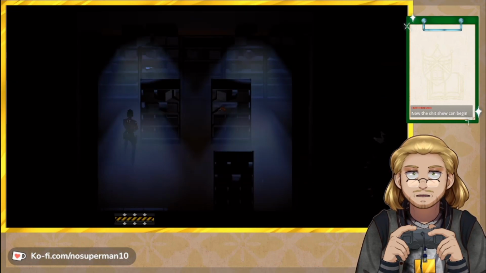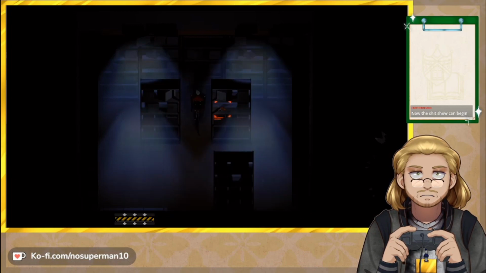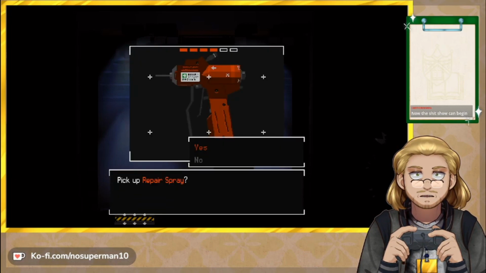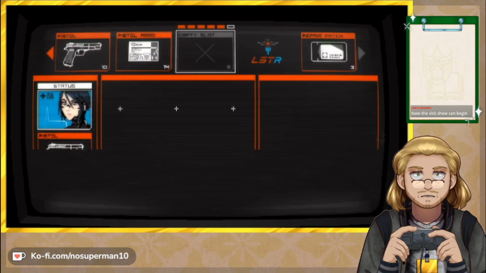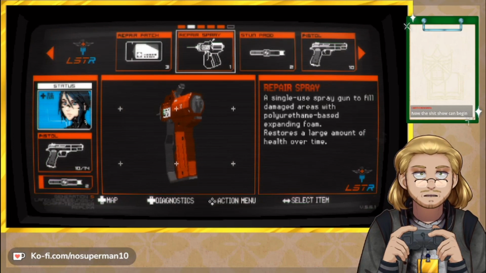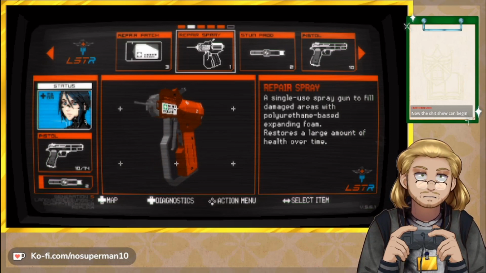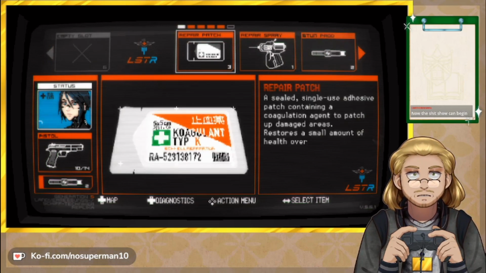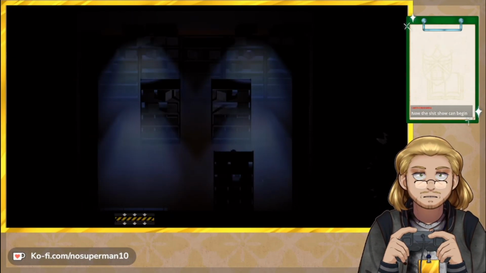Ooh, cold storage. 3 whole bullets. What are you? Repair spray. Okay, what's the difference between repair patch? Single use spray gun, fill damage areas with polyurethane expanding foam. Large amount of health over time. Okay, so that's my red green compared to the green.